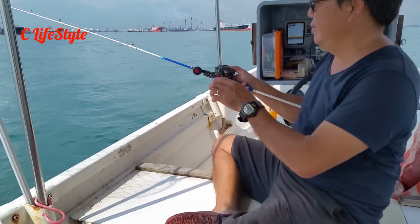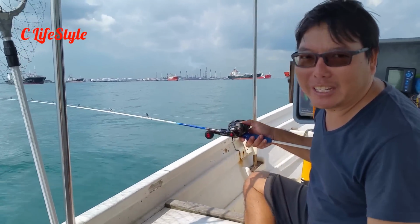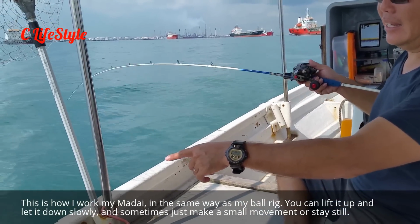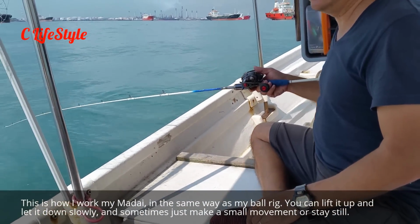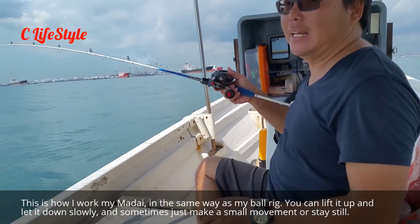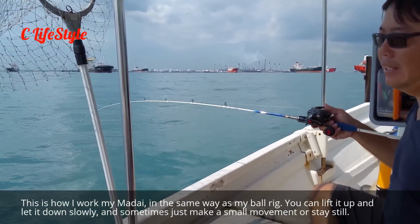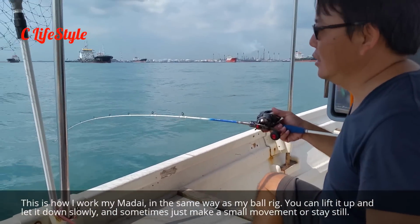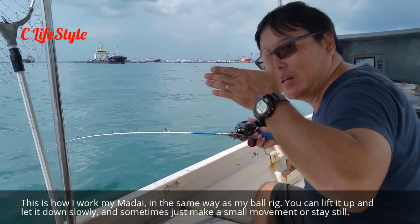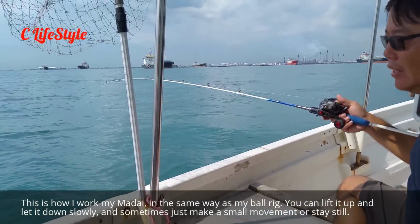We drop the line down to the bottom. And you know, when you are fishing for groupers, sometimes you gotta put a bit of tighter drag setting. So once you hit the bottom, the idea is to... Oh, you're getting a bite. The idea is to slowly work the Madai. See, it's at the bottom now. Lift it up a little bit. So, you just work the Madai. There's a little bit of movement. Slowly get down, and they like to bite when you are moving down. So with this big movement, and you are moving down slowly, sometimes they hit the bait on that movement.